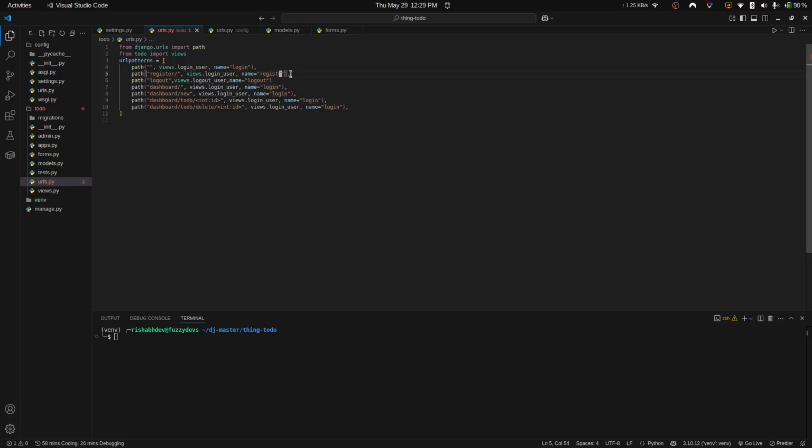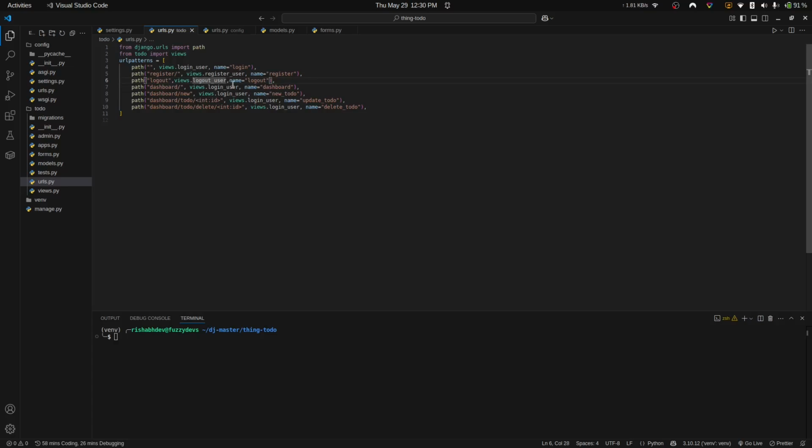This one will be register, dashboard, new_todo. This one will be update_todo. This one will be delete_todo. Alright, let's change the name of the views. This one will be register_user.